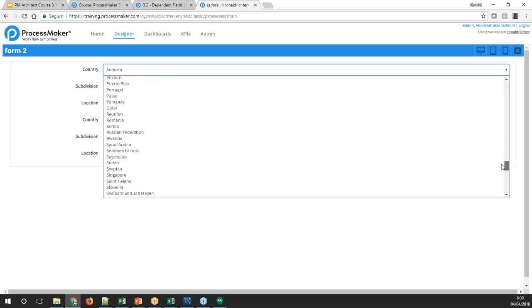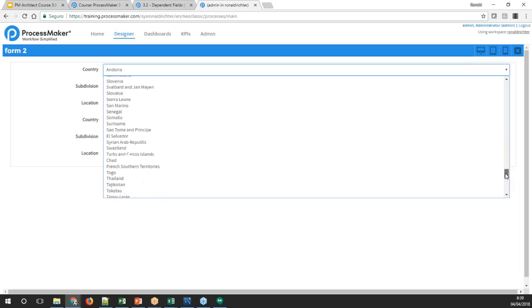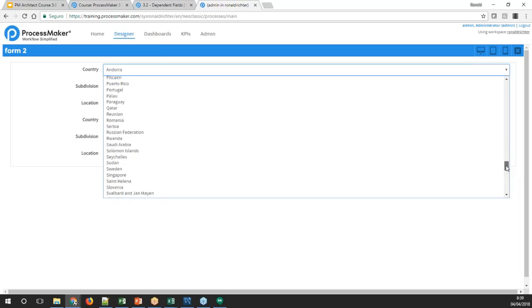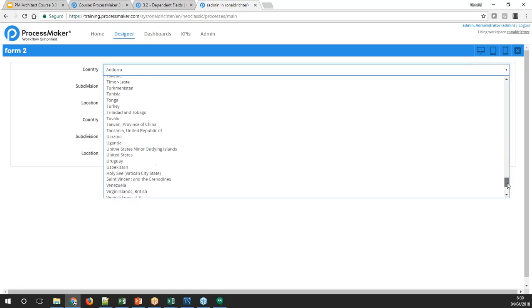And this is what I was talking about a moment ago, where if you have a big number of options included in your dropdown, it could be difficult for the users to select the right option, or to look into the options.